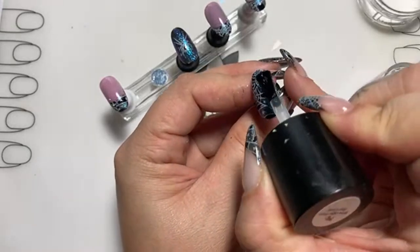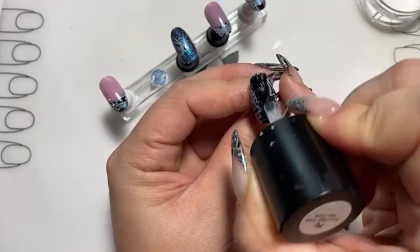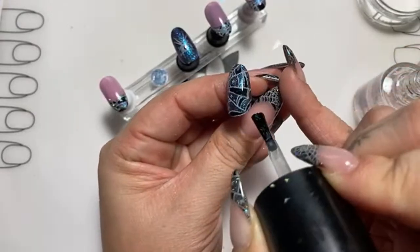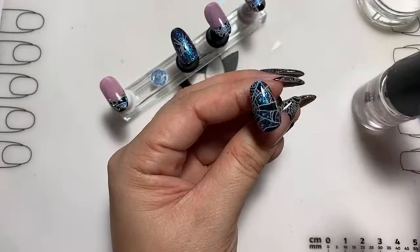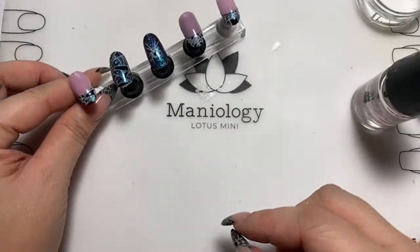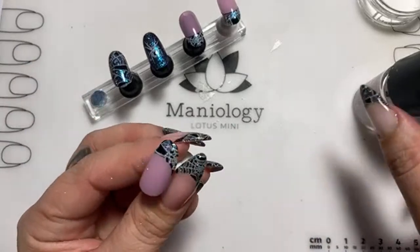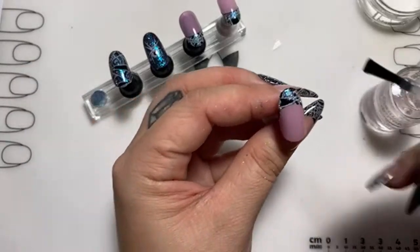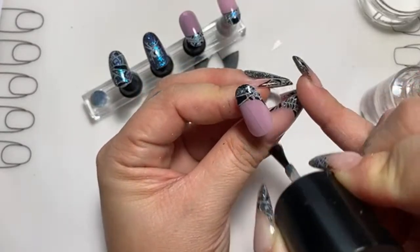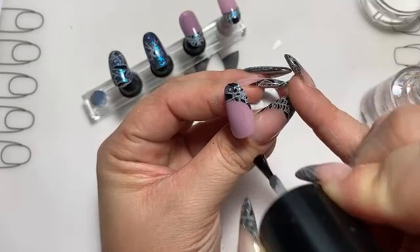So I'm using a very generous layer of our smudge-free. And if you're trying to get it to last a couple of days, I recommend waiting for the smudge-free to dry and then applying the speed dry top coat. And that'll give you some extra protection so your manicure lasts even longer.